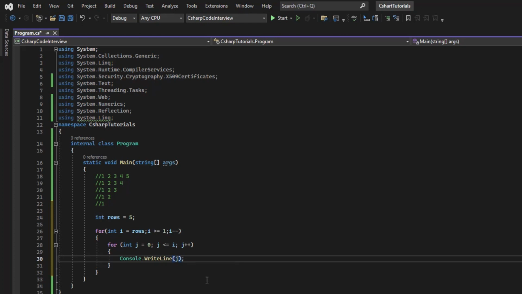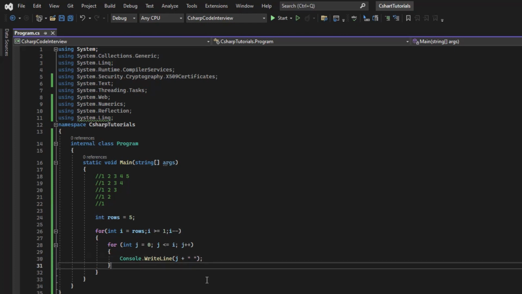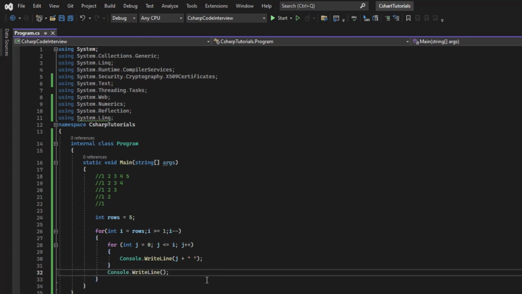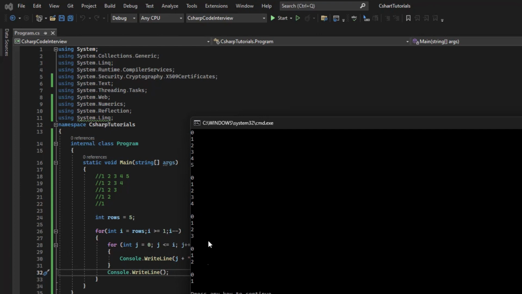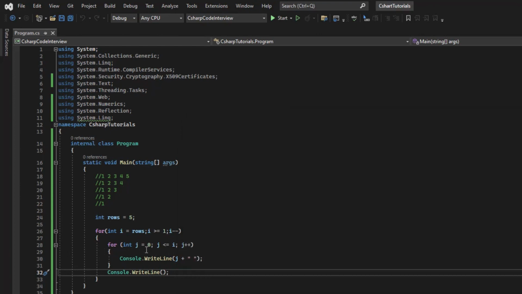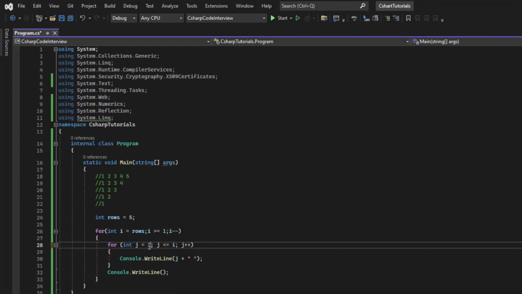Now we can give space or whatever inside this. And once this loop is done, just close this loop and go to the next line, or else it will continue in the same line. So right now the result is coming like this, because this has to be 1. It starts from 1, not from 0.